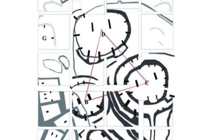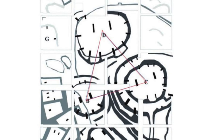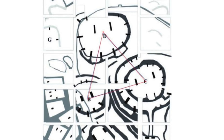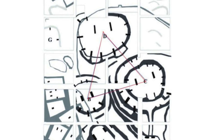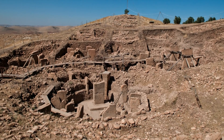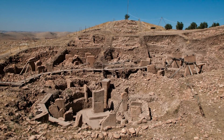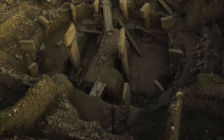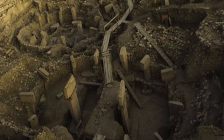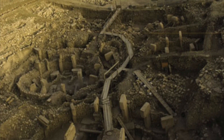You may think that this is a coincidence, but Hakli told the media that the enclosures all have different sizes and shapes, and so the odds that the three centre points would form an equilateral triangle by chance are extremely low. Therefore, there must be a scaled floor plan, which the experts speculate was achievable using reeds of equal length to create a blueprint on the ground. Although the researchers agree that the sites had multiple phases of development, they believe the evidence shows that the architectural work started out as a single project — one engineering plan.